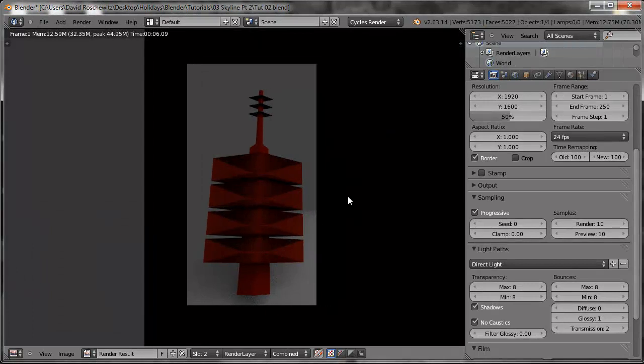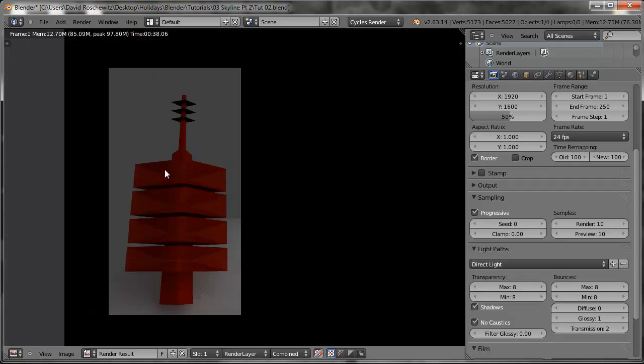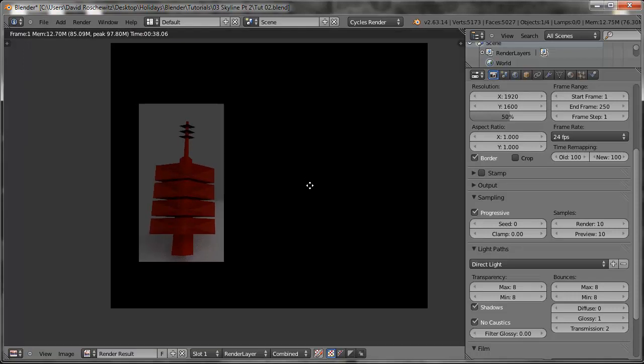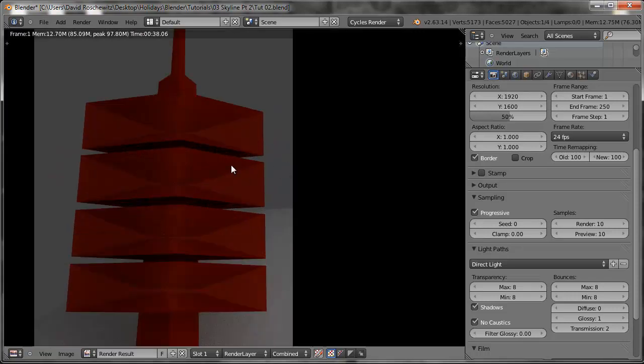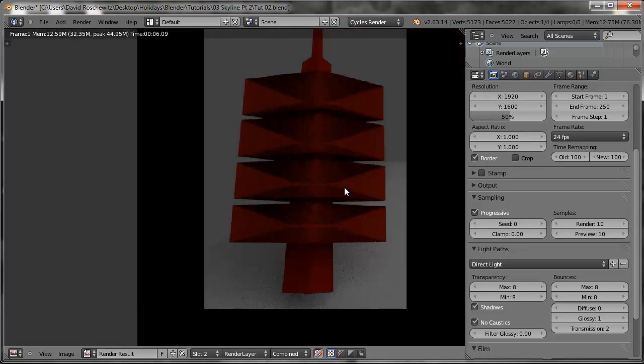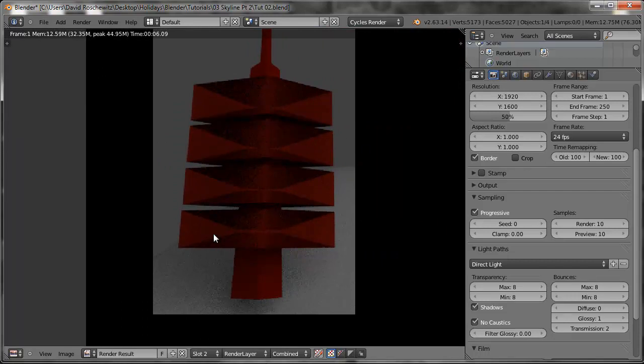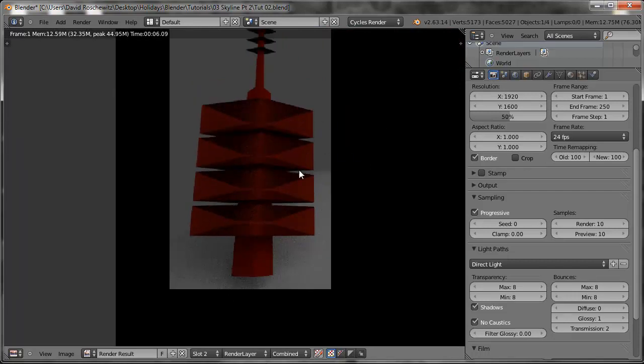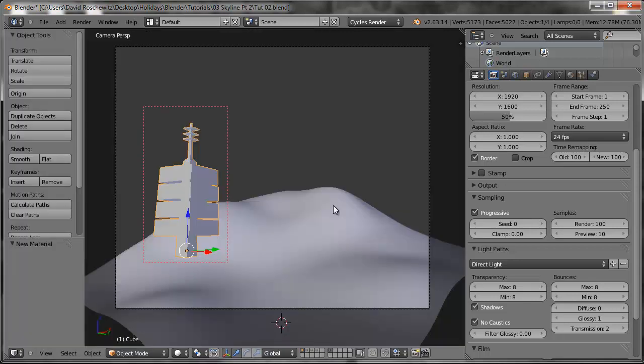Okay, so it finished rendering and it took 6 seconds, and I actually put this in a different render slot, while the first one here took 38 seconds. This time I re-rendered it just to show you guys the comparison. Now you can see that there are more pixels, a higher pixel density, than in slot 2 here. Right here you can see it doesn't look as good, but it's fully sufficient for a test render for basic materials. So I kept all those changes. Let's actually set the samples in render back to 100, and we can keep going with our different buildings.